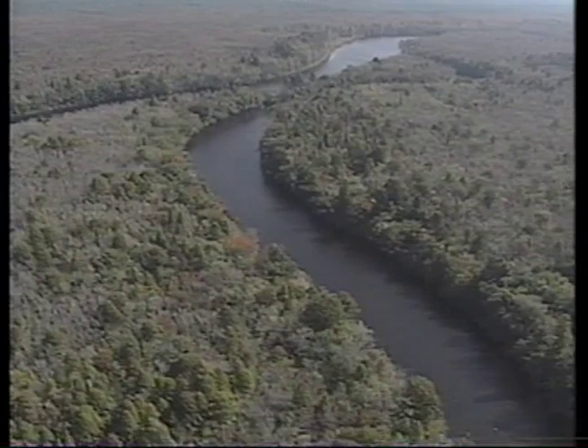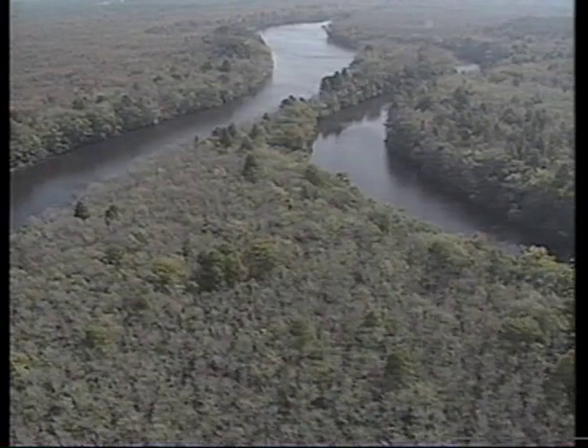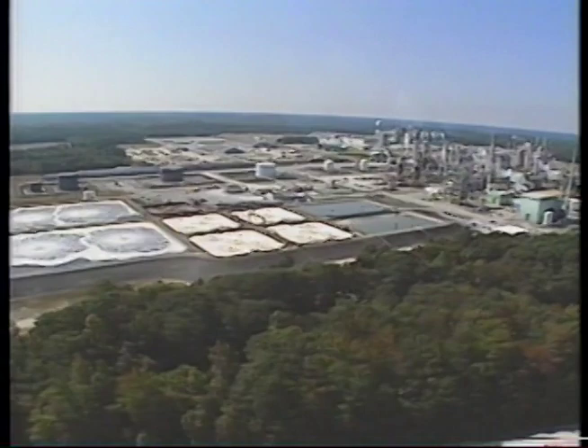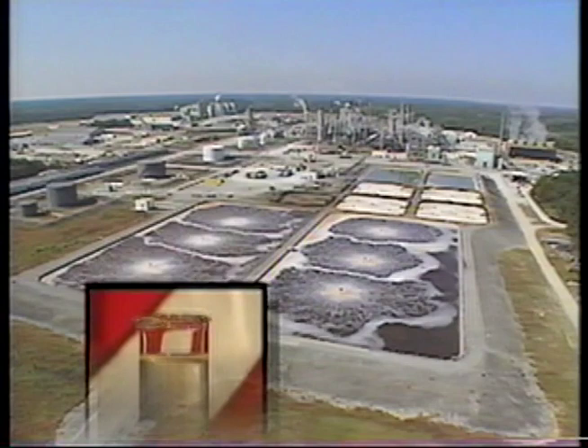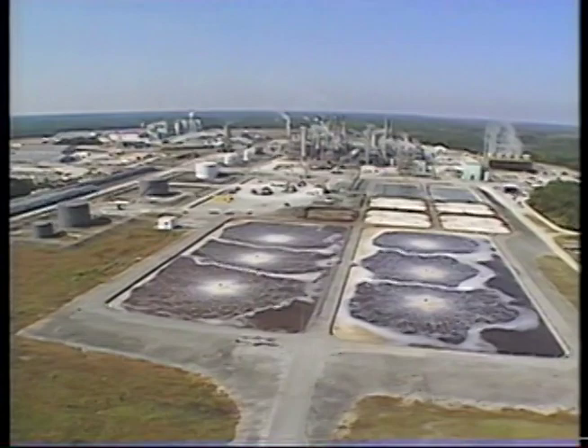Another measure is how well we protect the environment. Take the Cape Fear River, for example. DuPont recognizes the importance of clean water. The plant borrows over seven million gallons of water every day from the river, but before the water is returned, it is treated so that it is cleaner than when it was taken out. Here is where the water is cleaned up. This waste treatment plant is large enough to treat waste from a city the size of Charlotte, North Carolina, and costs DuPont millions of dollars to operate, but that is necessary to keep the river clean. The water returned to the river is clearer and cleaner — it's greater than 99% free of biodegradables, which consume precious oxygen needed by the aquatic life in the river. DuPont's performance exceeds all federal and state requirements for wastewater.